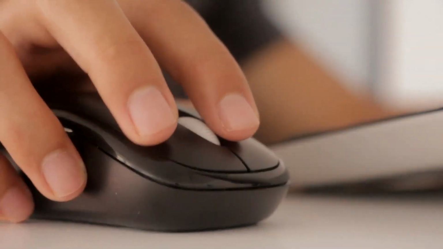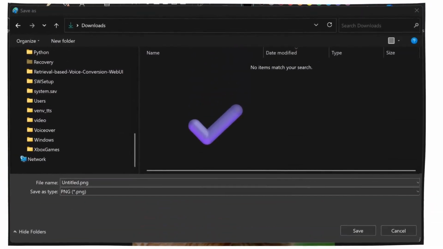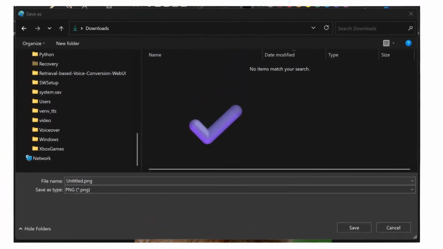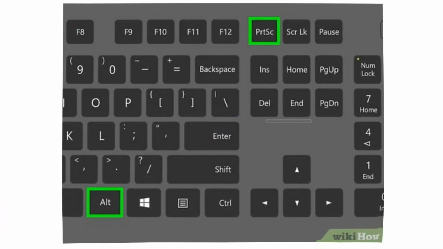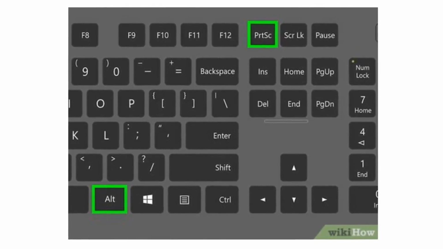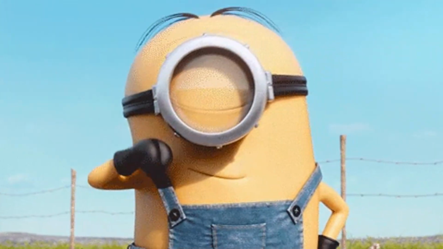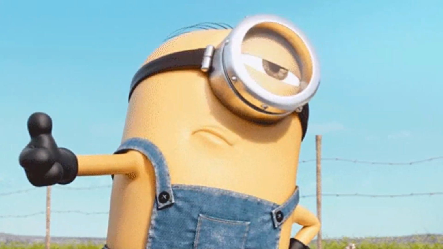First, click anywhere on the window you want to capture. This tells your computer that this is the active window. Then, on your keyboard, press and hold the key labeled Alt, and while holding it, tap the print screen key. Just like the previous method, this doesn't save a file directly. Instead, it copies a picture of only that one active window to your clipboard.